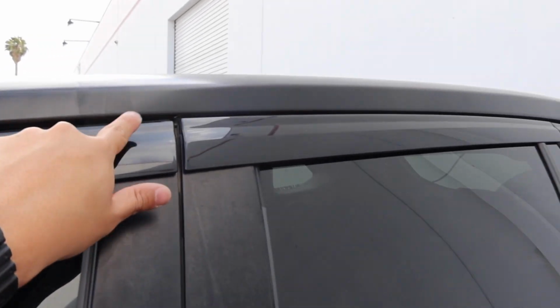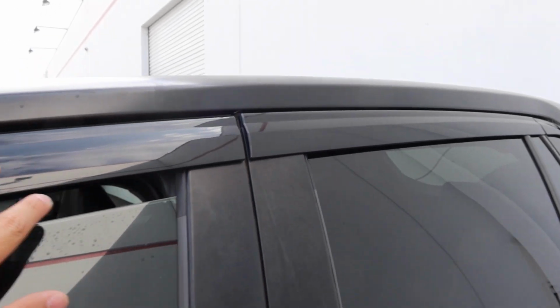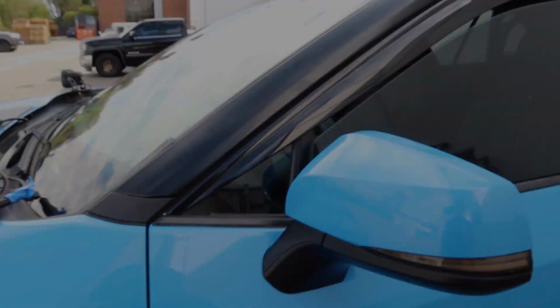I really like how it blends in with the chrome delete I got going on here with the Auto Clover window rain guards. As you can see, it's all black, but I'll give you guys a final look in a second. See you in a bit.